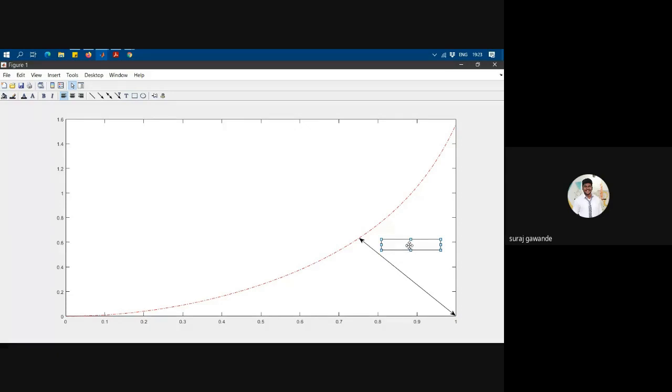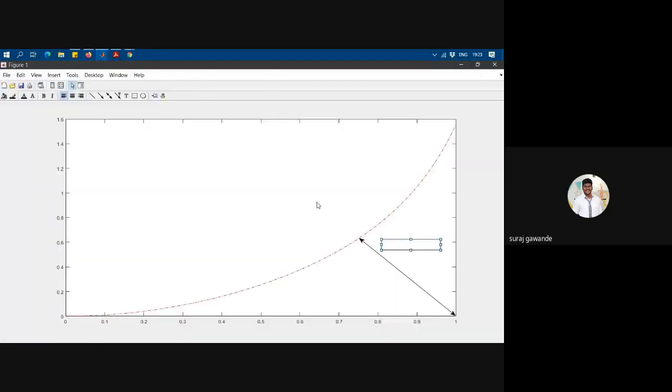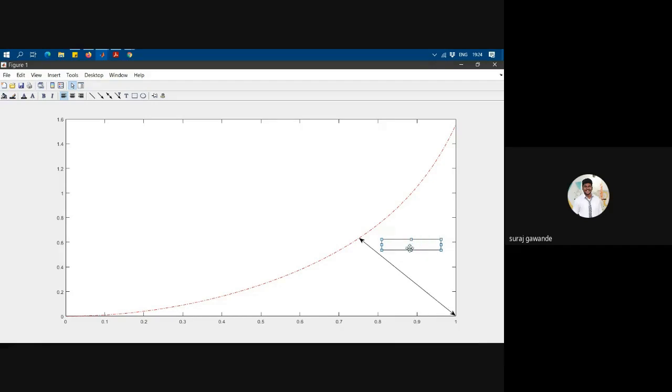Let's say this text box is about depth. So I'll just type depth of the waveform, for example. As of now, I'm giving some generic name to it.